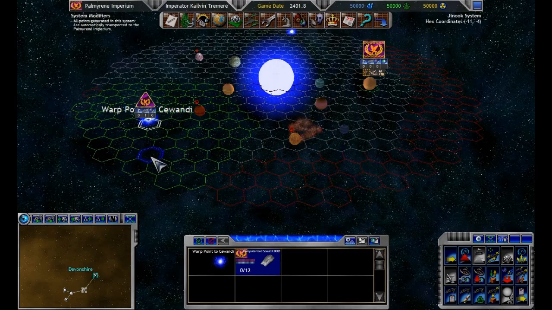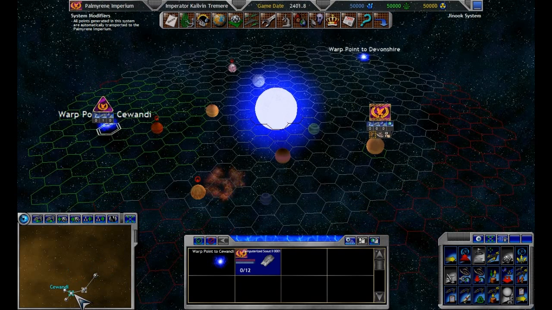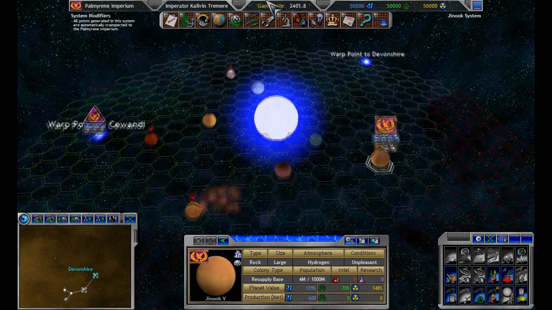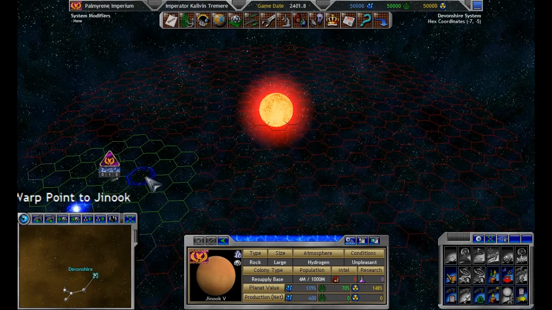Spaceport has been built in Chinook. Good. So all points in the system are automatically transported to the Palmyrene Imperium, whereas this one does not have that. That's because a spaceport was constructed here. Alright, so we got the Devonshire system.